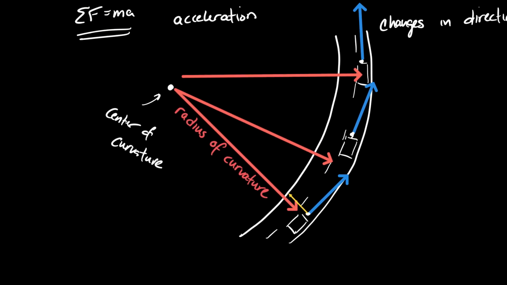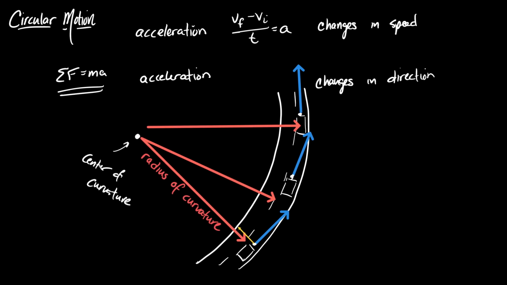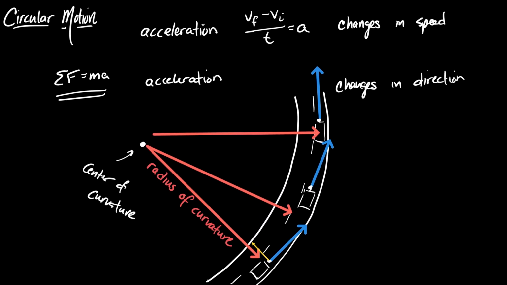Now, if you look at all of the arrows of the cars, do you notice that all the arrows of the cars look like they're tangent to the path? Do you see that? The velocities are all tangent to the circle. It's not accidental. Whenever you travel on a curved path, your velocity at any point is tangent to the path. That's always true. You may not know that, but it's always true. In the case of these examples, if all I want to do is change the direction of the car, then I need to have an acceleration that is perpendicular to the velocity.